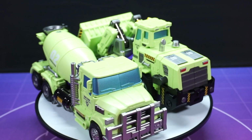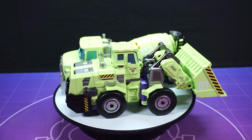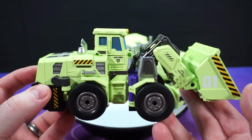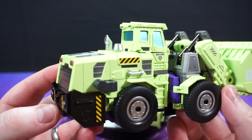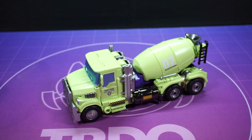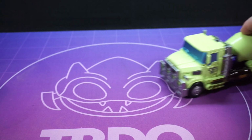First up, these are two beautiful alt modes. They come in vehicle mode like all Transformers should, and immediately when you pick them up, they're chunky, they're heavy. There's die-cast parts, everything's so sturdy and well put together. We've got rubber wheels on both, so they both roll like a dream. Well, maybe not one of your dreams, like some more safe for work dreams.